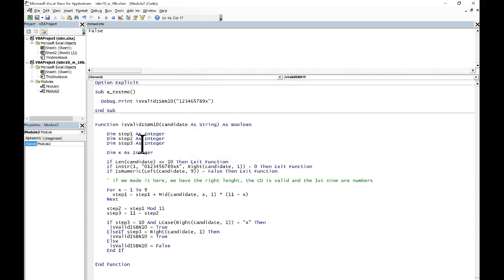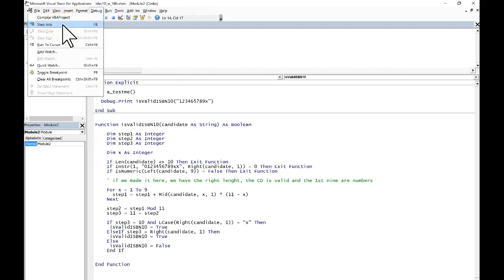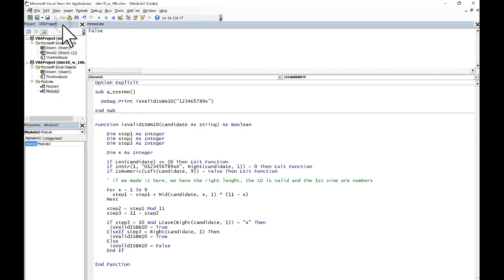I also cannot just step into this. So if I'm used to debugging by coming up here and saying debug step into, no can do. So if I want to debug it, I better put a breakpoint at the very first line of executable code, press F5 and hit enter, and that'll let me debug. That's going to do it for today.